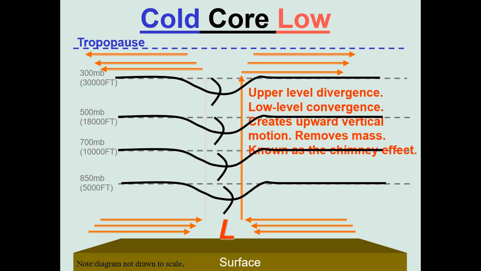The upper level divergence, or the spreading out of the air below the tropopause, is still there. You still got the air coming in and meeting and colliding and converging at the low levels. The air is still rising up the air column. You get that rising upper vertical motion indicated by that vertical arrow. But the upper level divergence is happening quicker than the low level convergence, and you get this decrease in the overall upper level heights. So a little bit different.